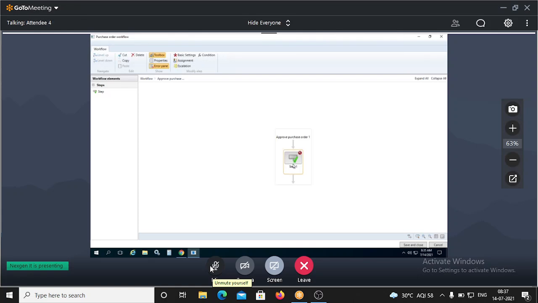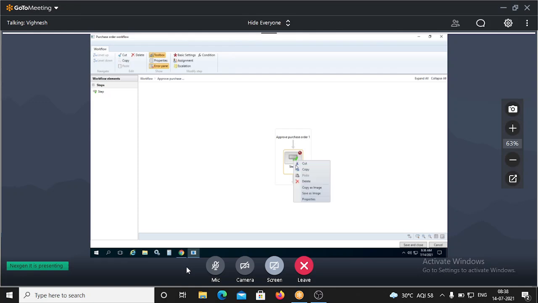So for example, in our client's case, how the steps will be. Let's say the purchase coordinator prepares the purchase order. He submits for approval. First, it goes to the procurement manager, or purchase department manager. He approves it. Next it has to go to, let's say, the CFO, and the CFO approves it, and then it has to go to the CEO, and the CEO also approves it. So 3 people basically have to approve it. So we'll include 3 steps.